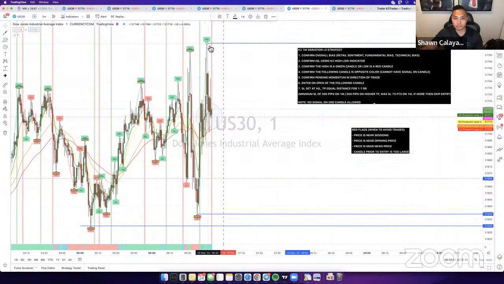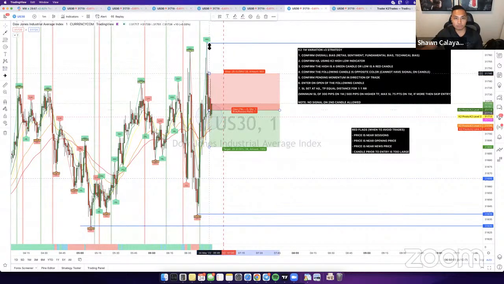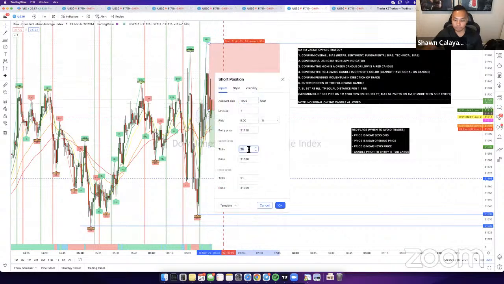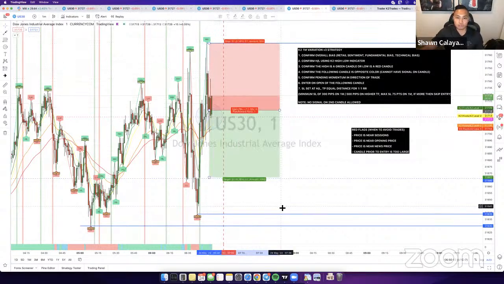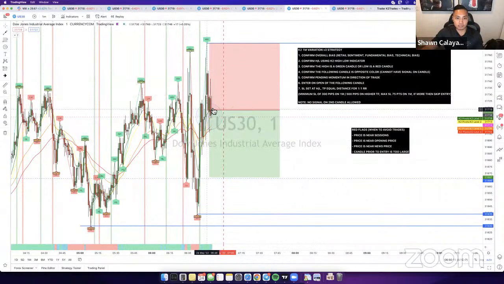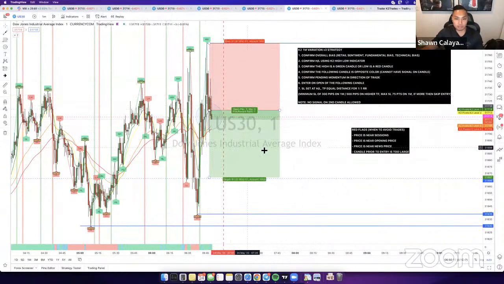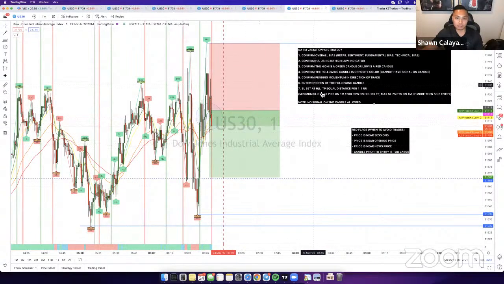So we had a high here with the green candle, opposite colored candle right there. Entry would have been right here. However, a couple red flags that I want to show you guys. So there was a V3 here. It's technically still running. I'm not in the position yet. I don't even know if I'll enter it late.